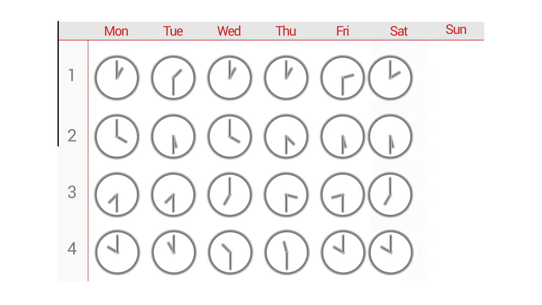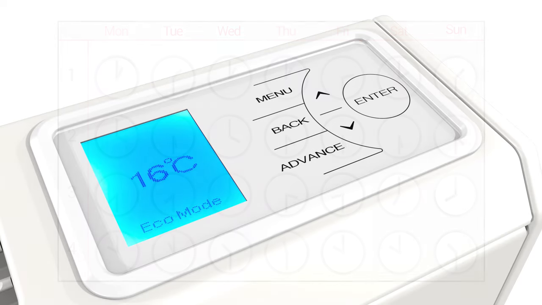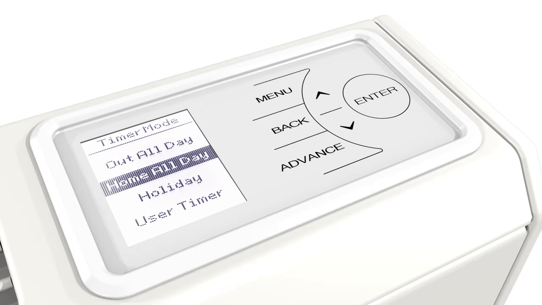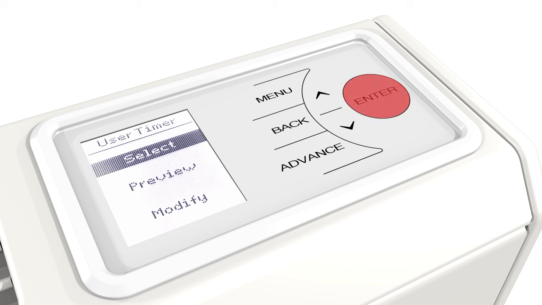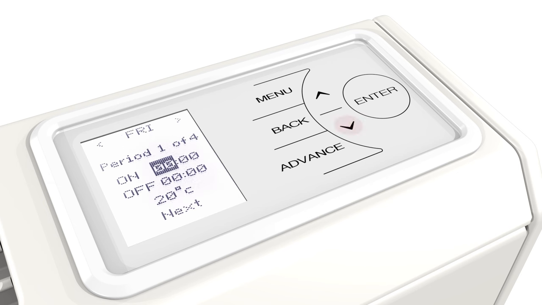Including up to 4 timer profiles for each day, offering variable settings over a 7-day cycle, Q-Rad works in harmony with your daily routine. This makes Q-Rad ideal for both domestic and commercial installations. It also features easy-to-set overrides to accommodate changes to your routine, such as out all day or in all day.